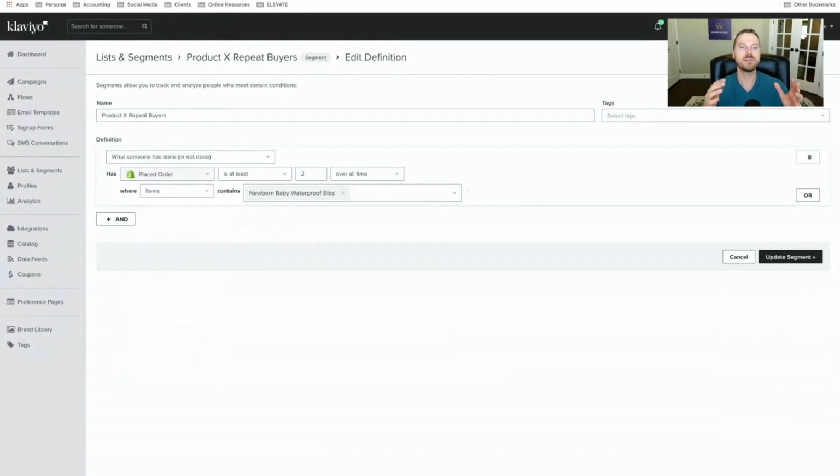So you can have these different combinations. You might exclude buyers, but include everyone who's viewed the product and added it to cart and all that kind of stuff. Again, it's going to be based on your own preferences, how you set that up. But I like to have an interest group, a buyer group, and then a repeat buyer group for the main products or collections that are important to any particular brand.